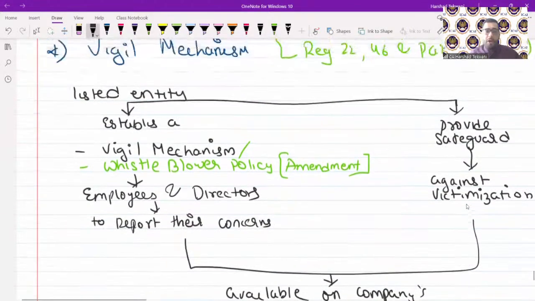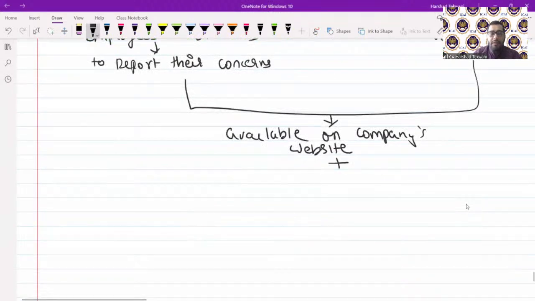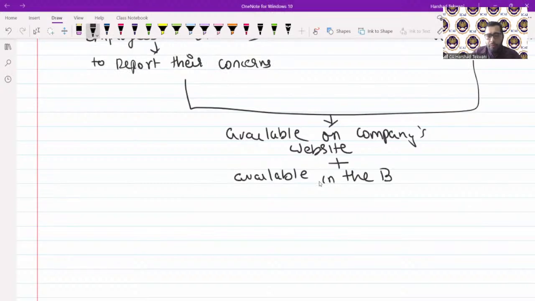This should also be available on the company's website, and shall also be available in the board report.